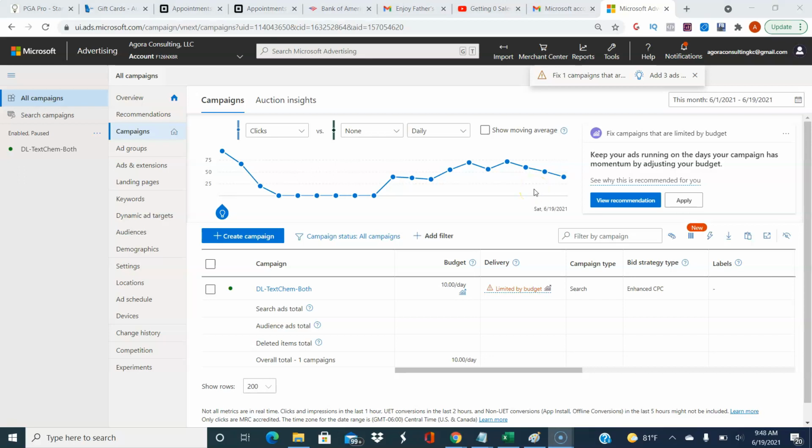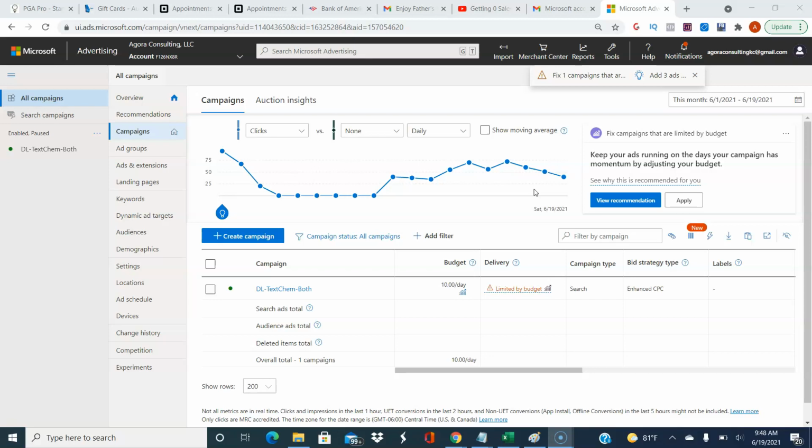And so the next thing that you need to know when it comes to creating a profitable campaign is that before we even start running any ads whatsoever, we need to make sure that you have tracking on your campaigns. Tracking, if you don't know what that is: whenever somebody searches for something in order to see your ad and clicks your keywords, you need to be able to track every single click. You need to know what your customers are doing, if they click off your page, stuff like that.